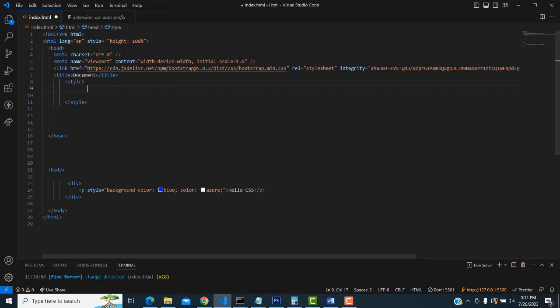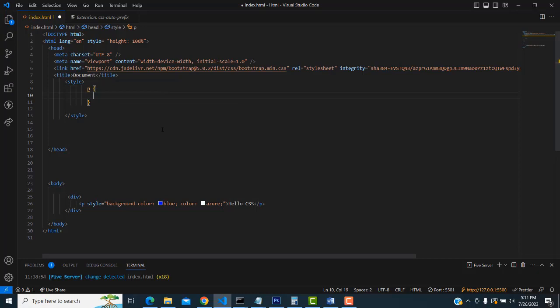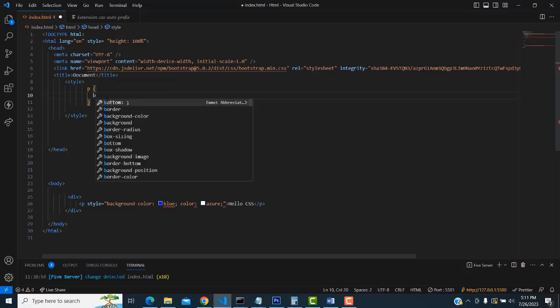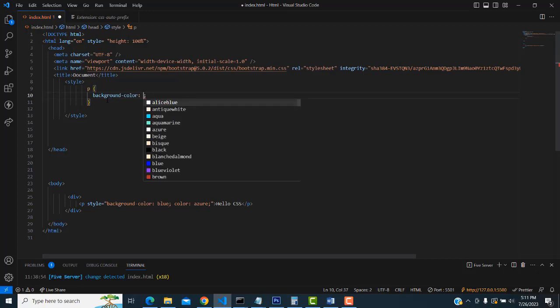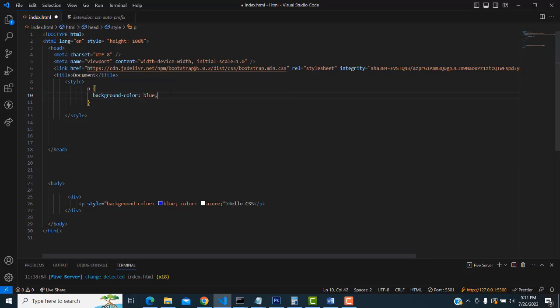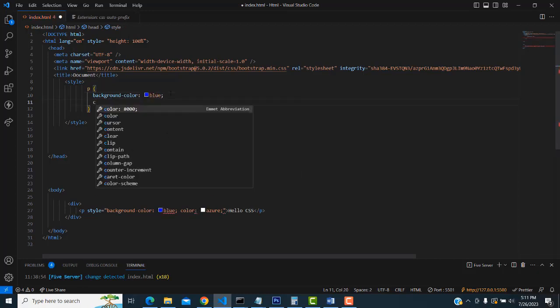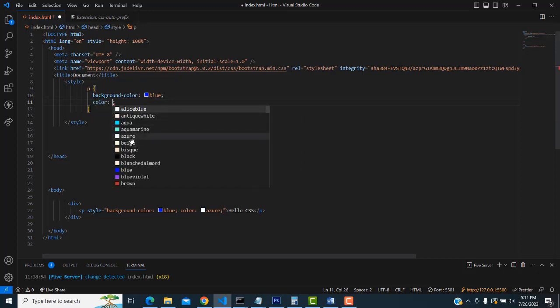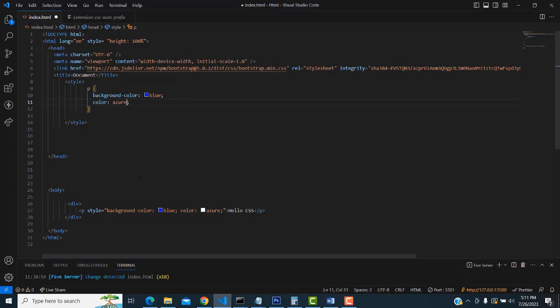Now inside the style tag, you have to write P, because I'm going to style the paragraph tag. So write P, open bracket and close bracket. The same as before, background color, select blue. After that, color, I'm going to change the font color to this color.